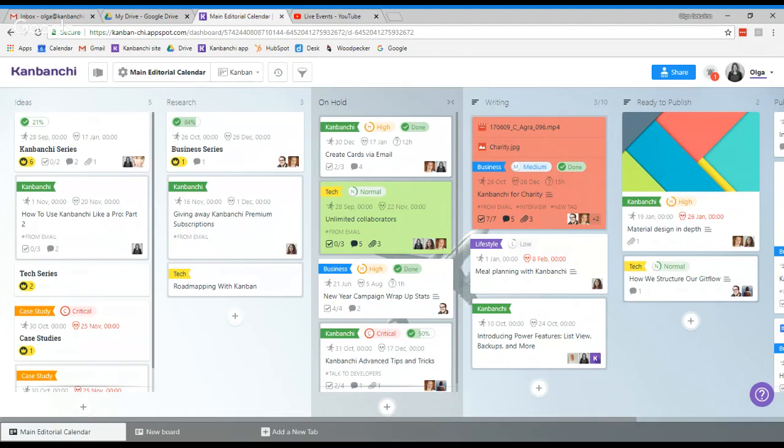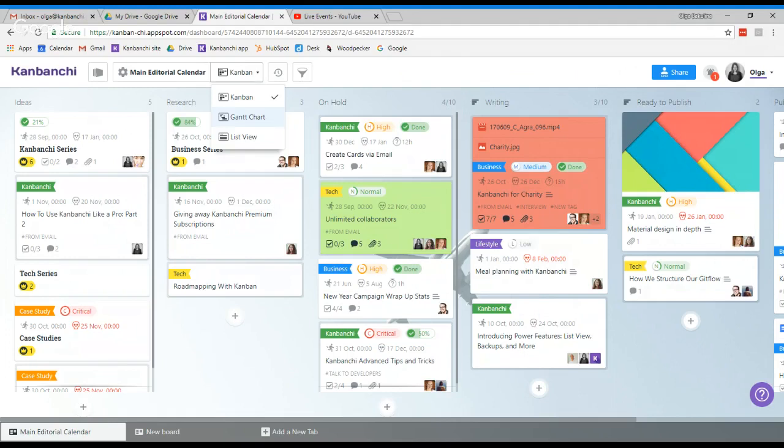Let me start with three key values. First of all, it's project planning. One of Kanbanchi features, which is very important for teams, is planning projects. Well, some of departments are more into project planning, some of them are not, but still everyone wants to keep track on tasks and to know where you all are. What about project planning? Probably the most important feature will be the Gantt chart.